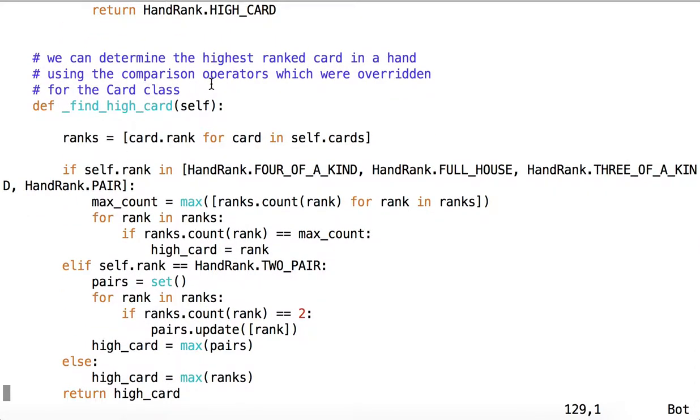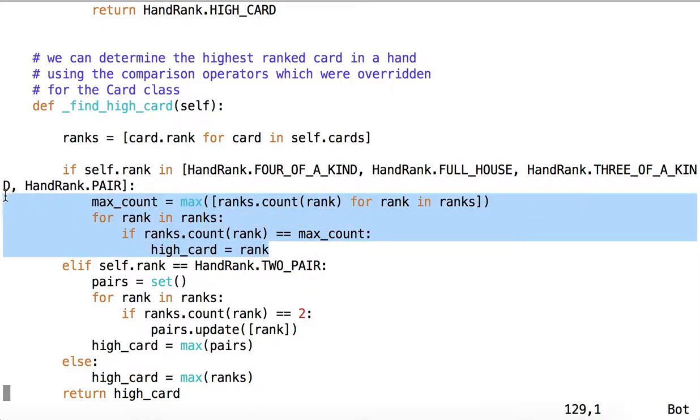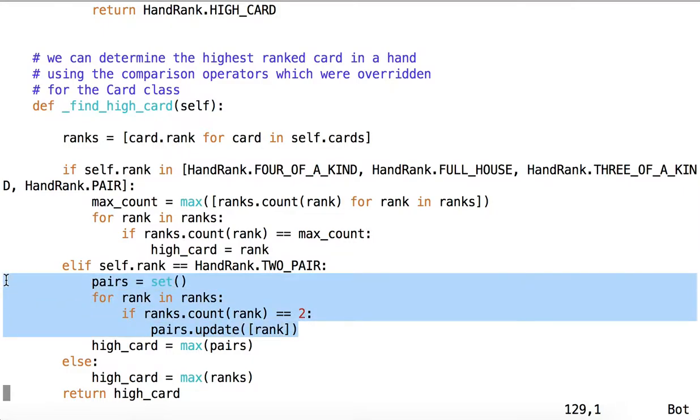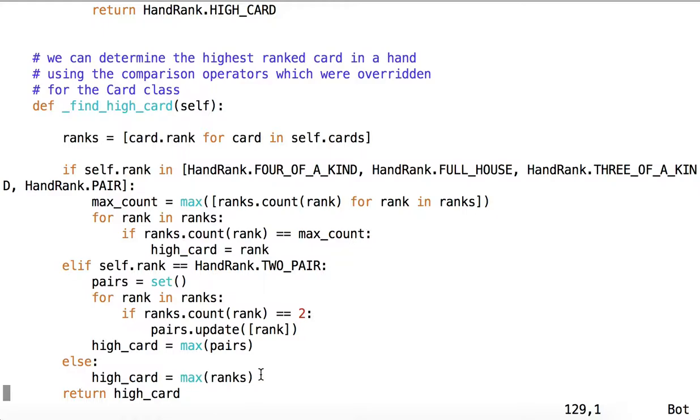And then we can determine the highest card. The highest card, in some ways, depends on the hand that the player is holding. If they have 4 of a kind, for instance, we're only concerned about 4 of what kind of card if they have a tie with another player who has another four of a kind. So if they have four twos and an ace, we're not concerned about the ace. We want to return that they have a two as their high card. And that's the behavior of this method. We need slightly different behaviors for slightly different hands. If they only have a high card, we return that high card.